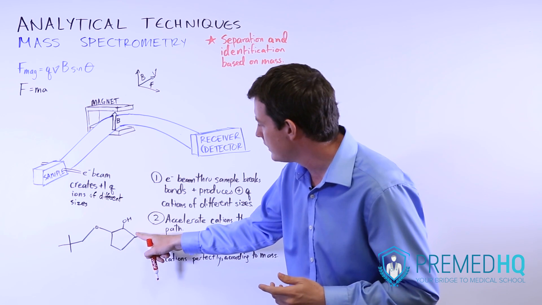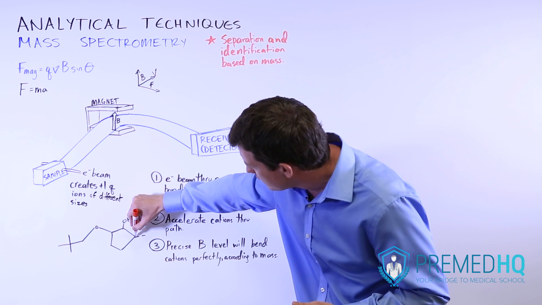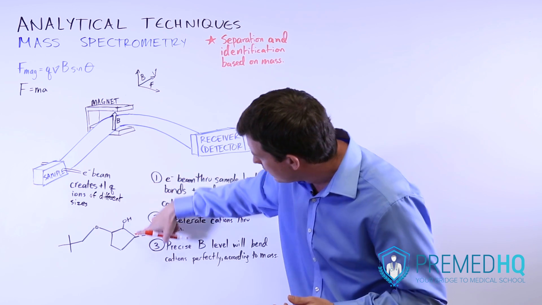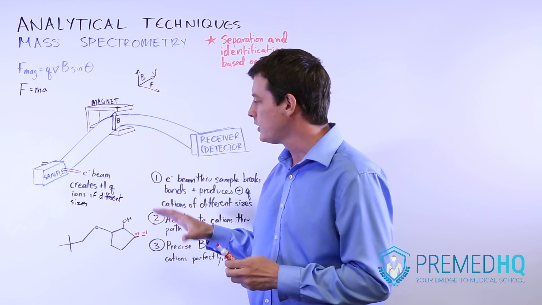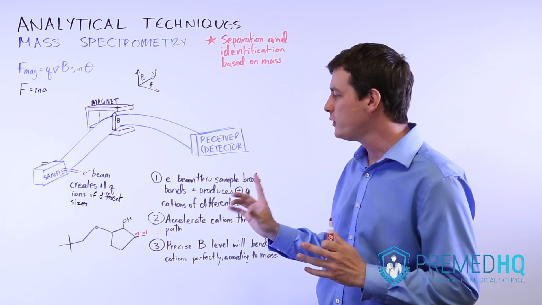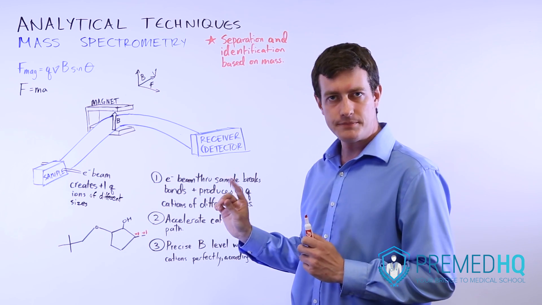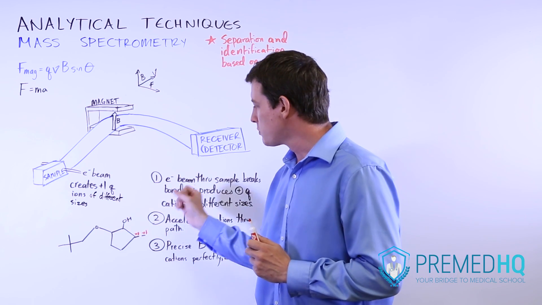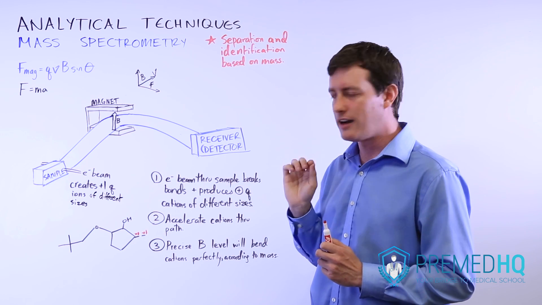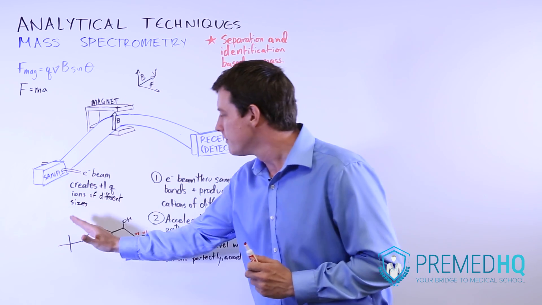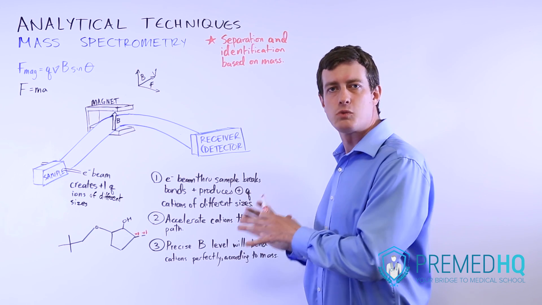Perhaps you might see if this is our unknown, we might break a bond like this and each of these components will have a plus one charge. Because you have so many different molecules, you'll get all sorts of combinations, including one that is the entire molecule except for one proton, and the other which will be the smallest piece, just a proton, only a hydrogen. At the end, we'll have a lot of different pieces of this compound, all of which have a plus one charge.